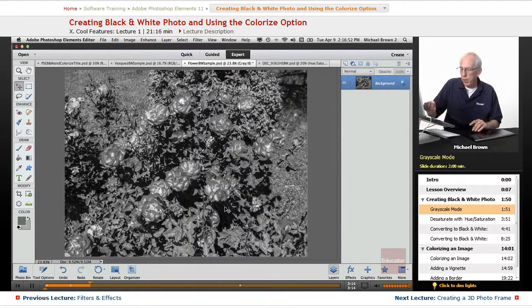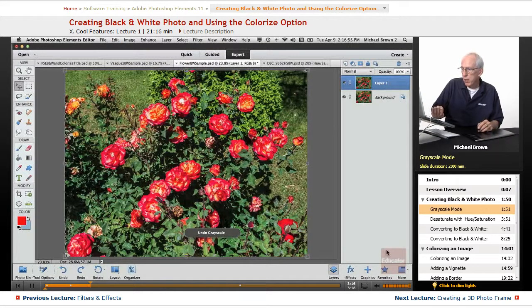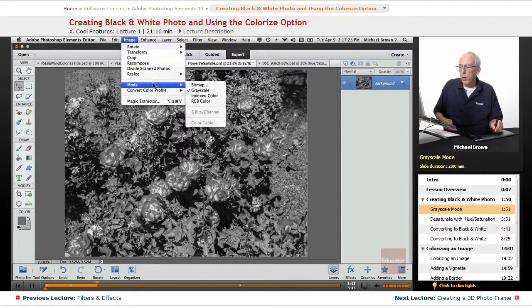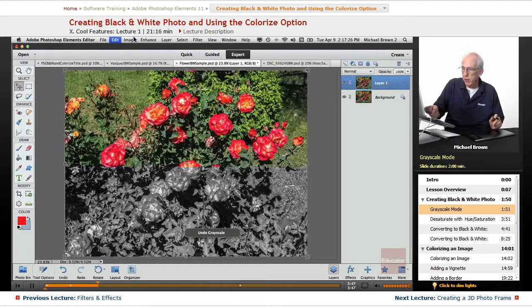This was vivid. We'll undo that, Command or Control Z. You can see the flowers are vivid, the oranges are vivid, the greens are really nice. Command or Control Y. And now we have an image which is almost a Where's Waldo for the flowers. They have disappeared because the red and the green, as you can see, have exactly the same tonality. The only thing that sets the flowers apart are the little white spots within them. It's very hard to see, no dimension, a very flat image. So the Image Mode Grayscale doesn't work really that well for a black and white conversion.